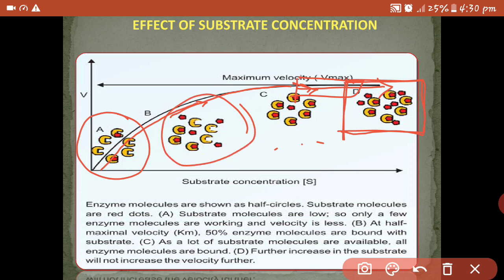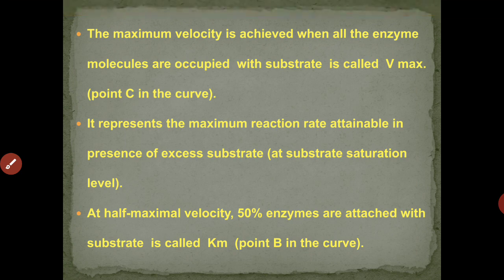Here you are not increasing enzyme concentration, you are increasing only the substrate concentration. Furthermore increase in the substrate concentration after the maximum velocity is attained will have no effect on the reaction velocity. This is due to the complete saturation of the enzymes. So this is how you will get the rectangular hyperbola curve when you plot the enzyme catalyzed reaction velocity versus the substrate concentration, and here we have kept the enzyme concentration constant.